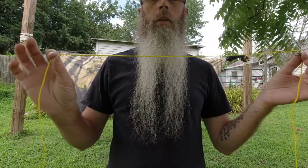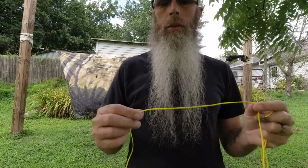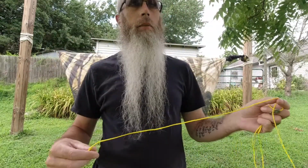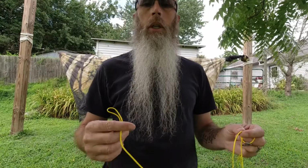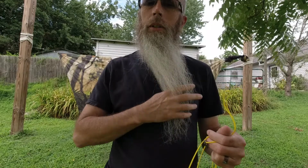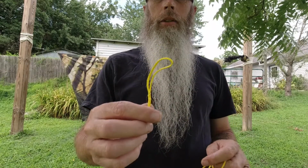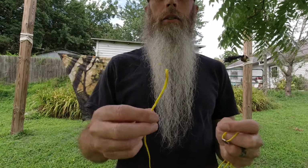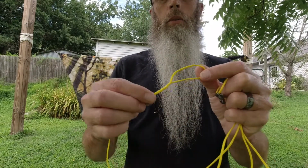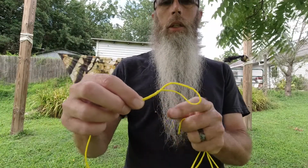Okay, so got a piece of zingit. This is yellow. It's the same diameter as that ridge line. It's a 1.75 millimeter ridge line. These lines have about 500 pounds of strength to them. The person getting this hammock, man, my beard looks like it's got a hole in it. The person getting this hammock doesn't like knots, not a big fan of it. So my wife, when she made these, she braided a loop in there for your stakes.